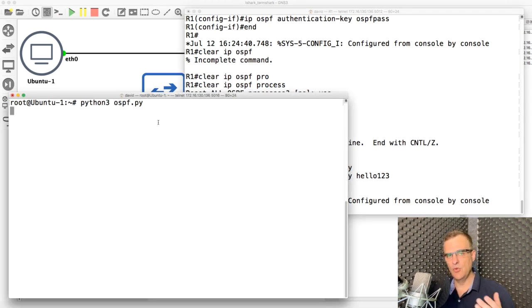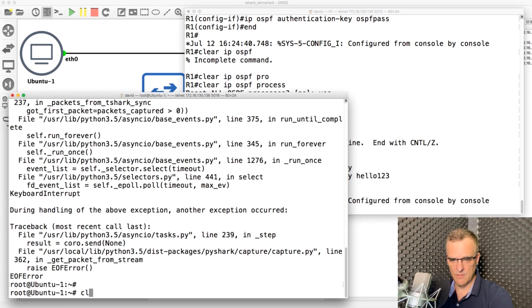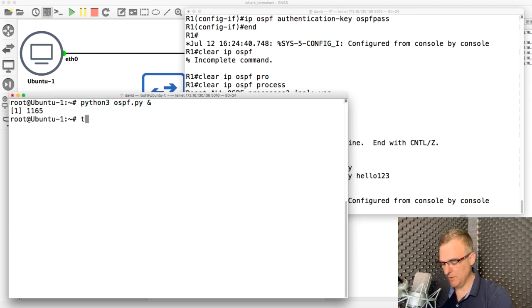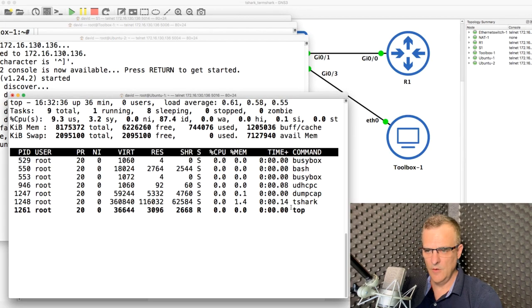Now again, you could use cron to schedule this. I'll end that now. Rather than running it interactively, just schedule this to run in the background. And notice there's our password, hello123. So I could, as an example, do this. Notice I've started this script. It's running in the background, and I've got my terminal prompt now. So if I type top, notice top shows us that tshark is running in the background. So is python3. So that script is busy running in the background.